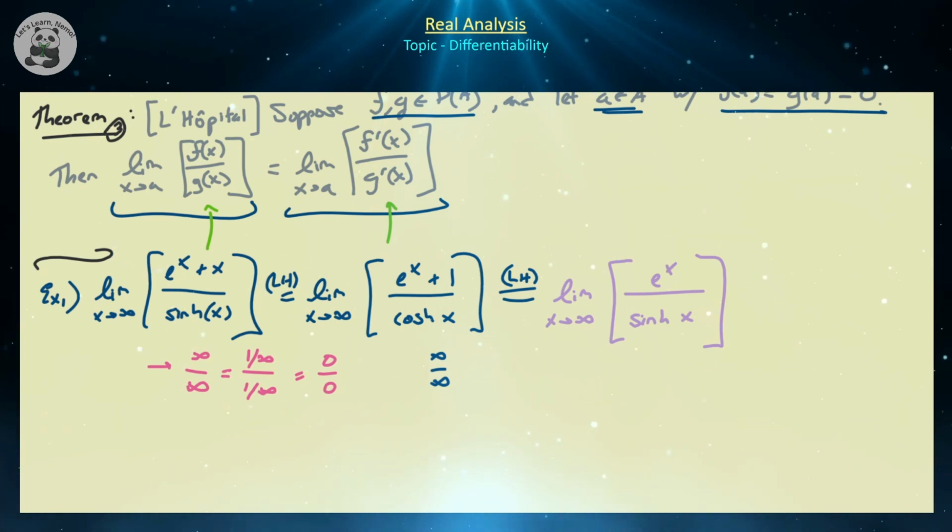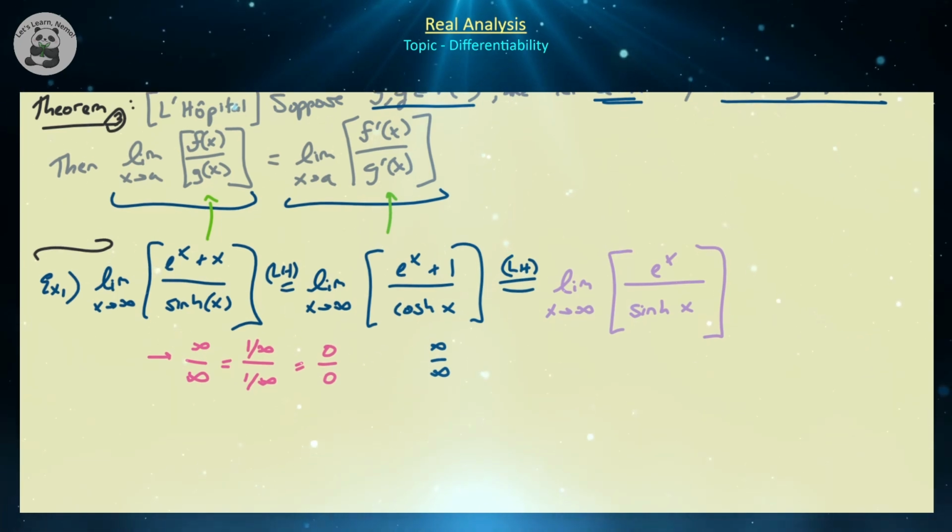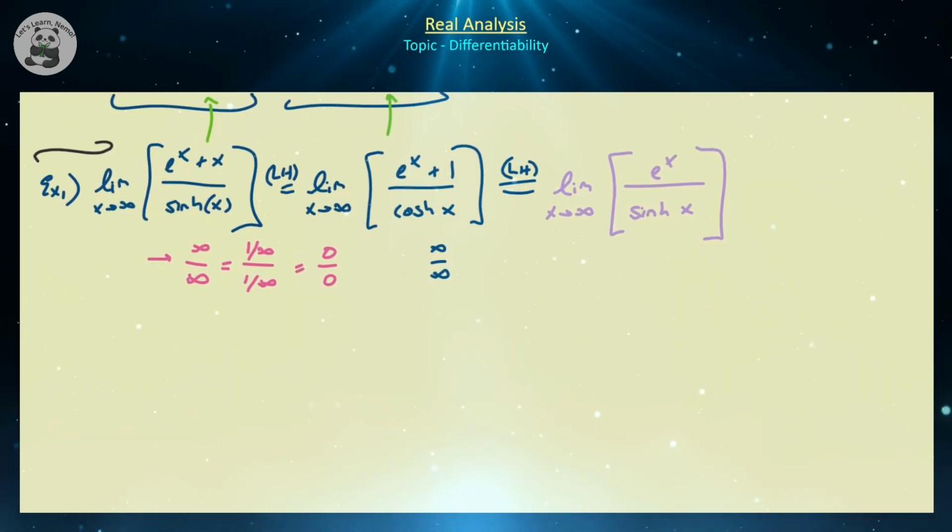Again, we can repeat this process, but notice that the derivative of e to the x is just going to go to e to the x infinitely many times over and over, and hyperbolic sine of x is just going to switch to hyperbolic cosine of x. So applying L'Hopital's rule again is not really going to get us anywhere from here on. So the rest I'm going to leave for algebra.